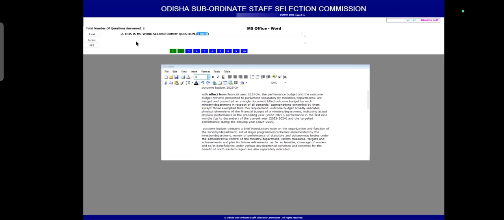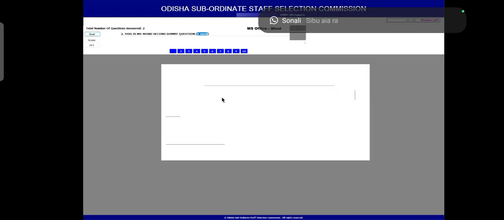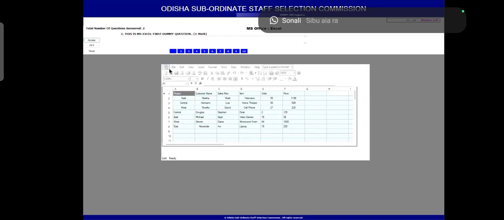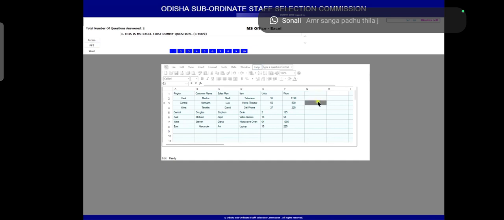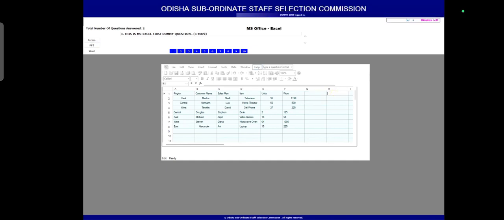Next, if you come to Excel, please make sure, I'm repeating, please make use of these menus and its options carefully based on the questions asked. Next, coming to the Excel. In Excel, if you see, by default all the menus and everything is disabled. So what you need to do is, only the cell which is asked in the question will be active. See, other cells are inactive. Then you need to perform as per the question, and you just need to input the answers.